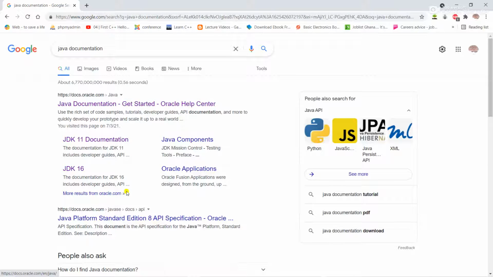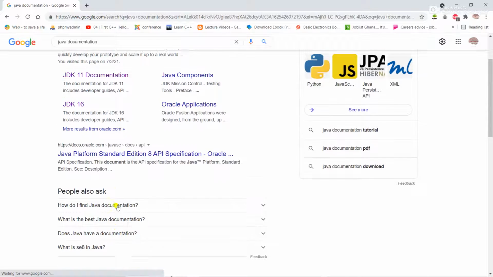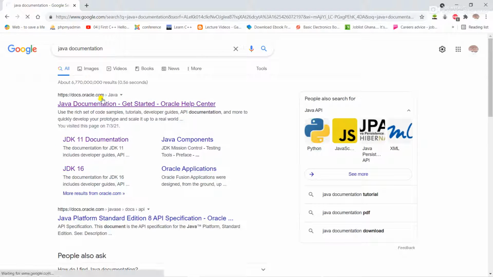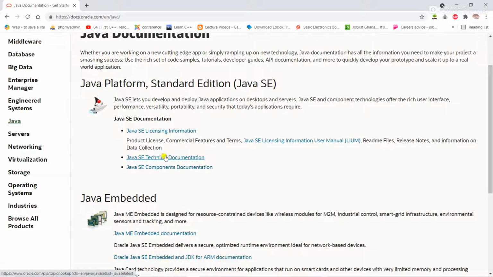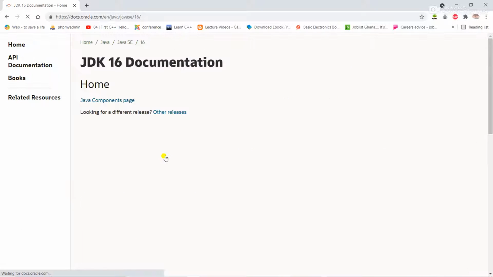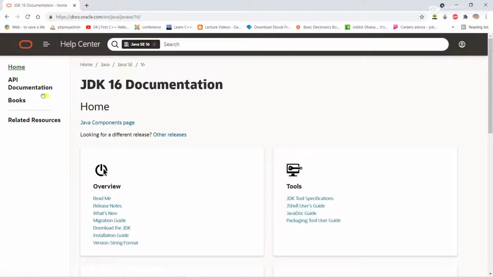So getting started. Yep. So you can click on the Java documentation. There's a reason why I want to look from the source and not from any other third party, so that you know that you can search from the source. If you don't understand anything, then you can use any other approach you want to help you to understand.